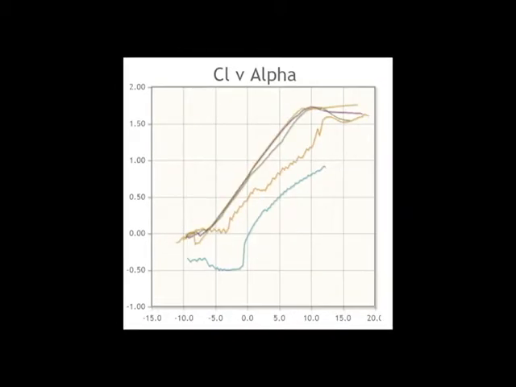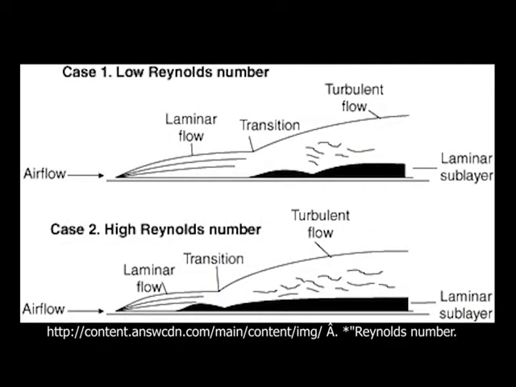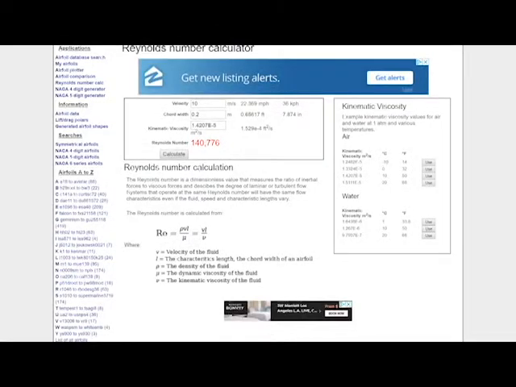When you're looking at these in the first place, you're going to see about 6 different lines for different Reynolds numbers. The Reynolds number is a non-dimensional number that characterizes the flow. It tells you basically whether the flow is laminar or turbulent or somewhere in between. It's a common calculation in fluid mechanics, and it's a really easy one to do, but they have a Reynolds number calculator on this website, so I recommend using theirs just to make it easier on yourself.